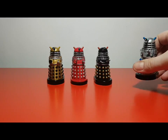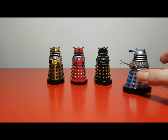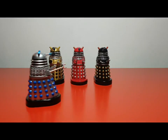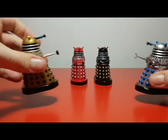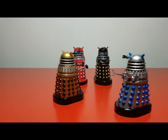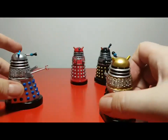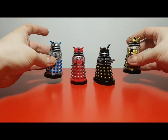But apart from having sound, these Daleks actually do wind up as well. So if I do that, I'm gonna have a couple of them flying around at the same time. Let's see what we can do here. But yeah, these are absolutely awesome.